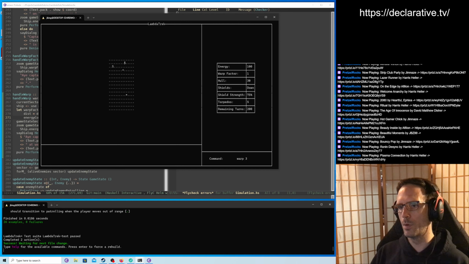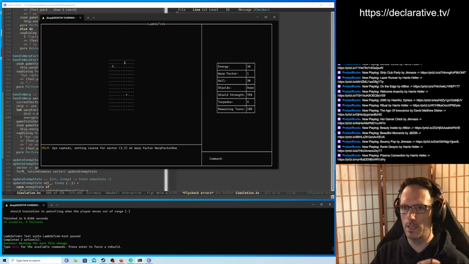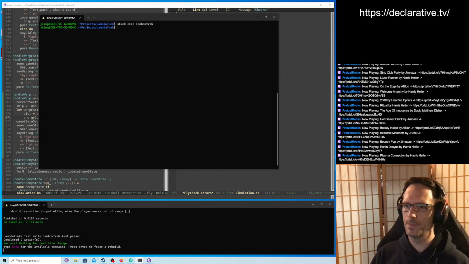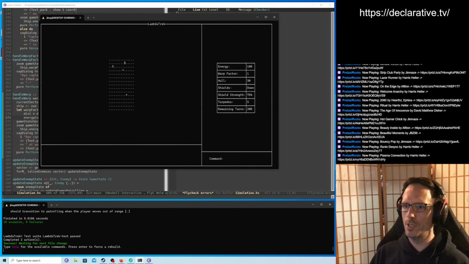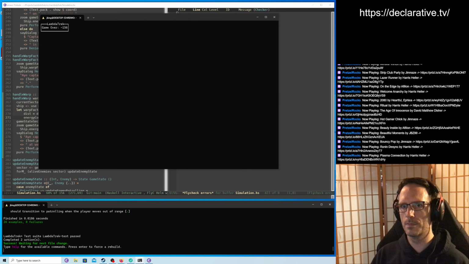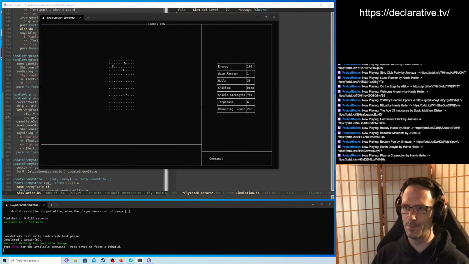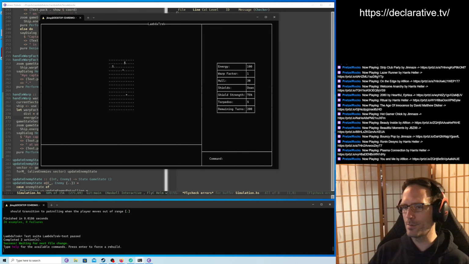Okay. And we warp like 3-3. Takes quite a lot of energy to get there at warp factor 1. Right? And if we change our warp factor to 4, it should be even more energy use. So we go to warp 3-3 now. We even go right to negative energy and trigger the game over state there. We should probably have some checking for that.